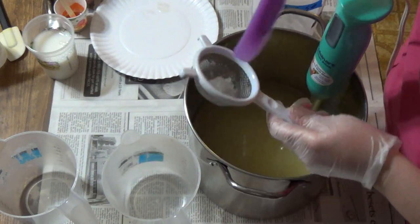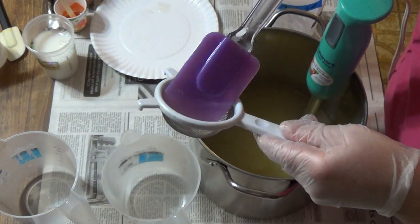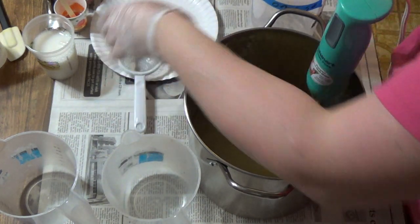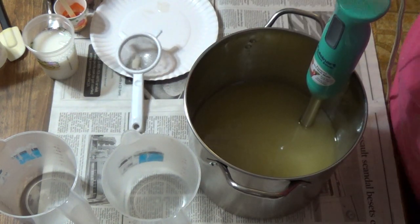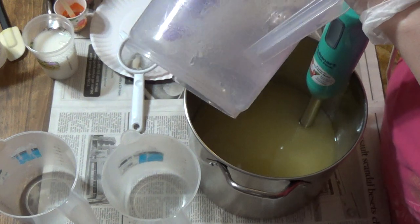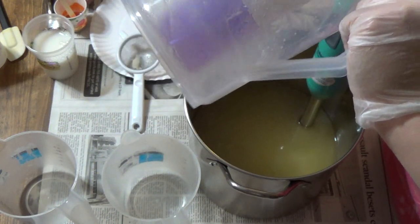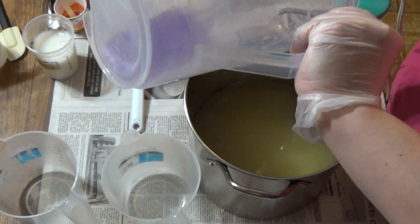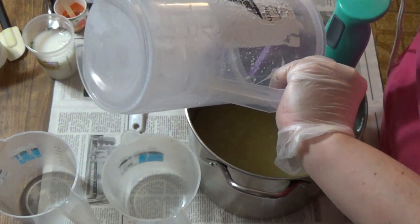We press it out, but see this is what's left of it afterwards. Looks lovely. I've heard you could do the same thing with the silks from corn — do corn silk. I've never tried that one personally, but I like the bamboo silk. I like what it does to the soap. It feels really nice.